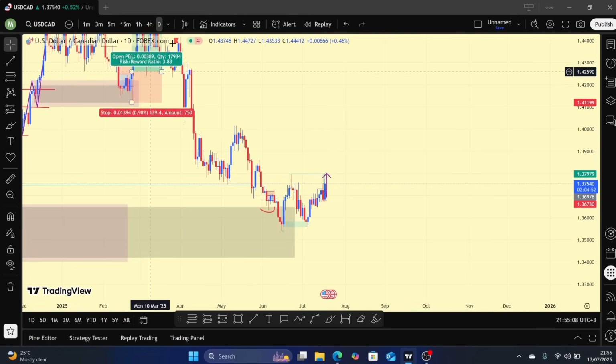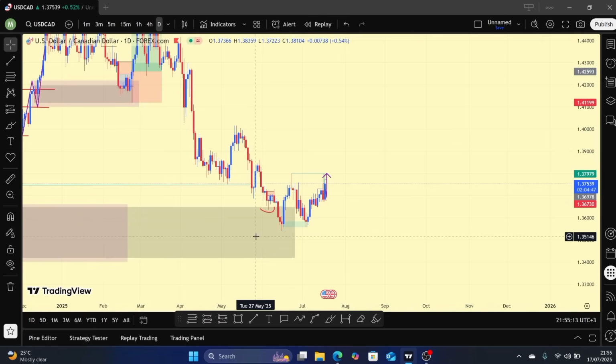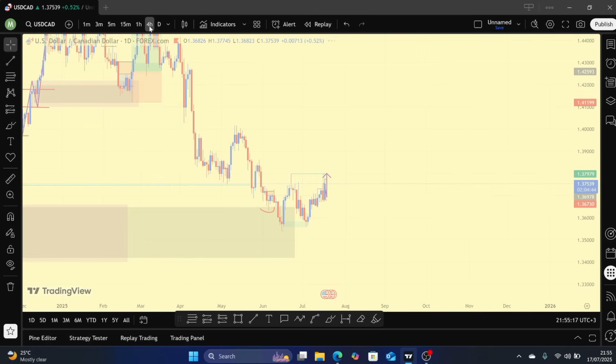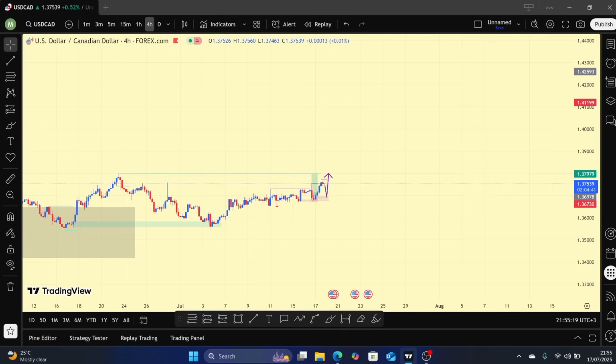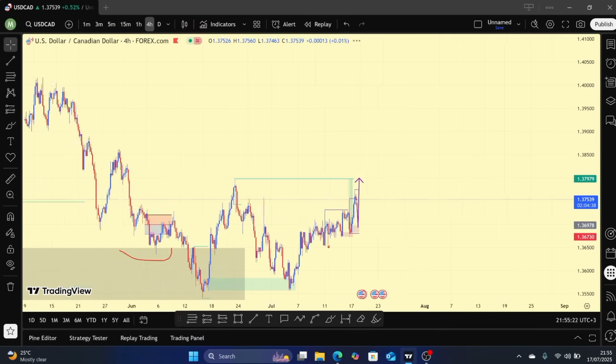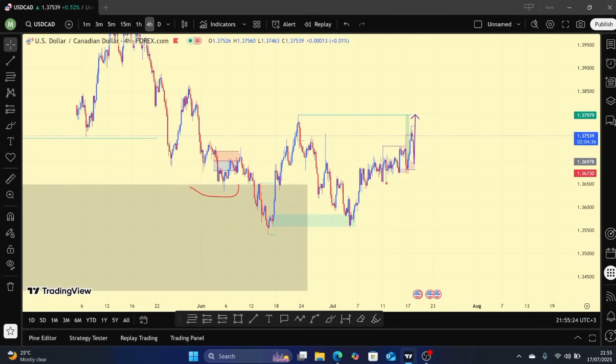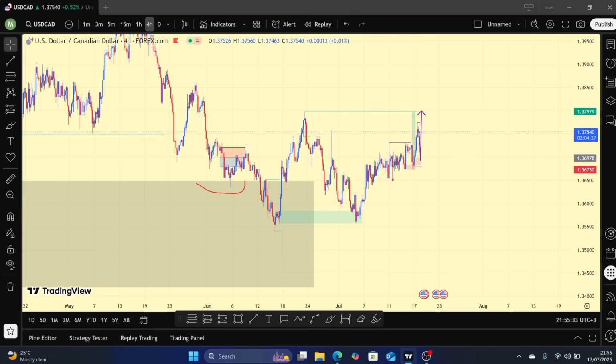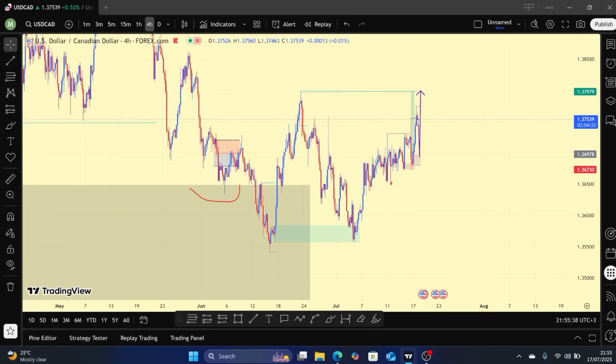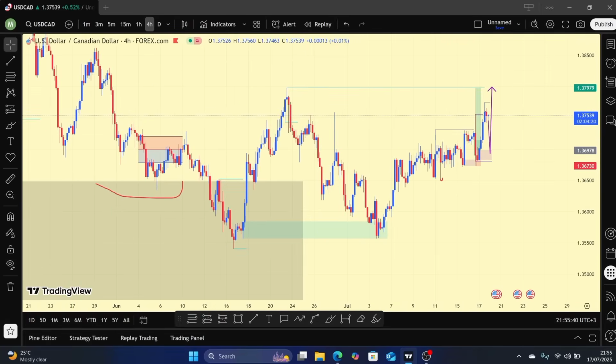All right, now this is the daily, so I'll be shifting to the 4 hour, because price has mitigated our higher time frame zone. So shifting to the 4 hour, if you have been watching my videos, you know that once price mitigates a POI, when you shift to the lower time frame, that inducement changes its role. I mean, that lower time frame inducement changes its role from being an inducement to being a change of character. I want to believe that each and every one of you knows that.